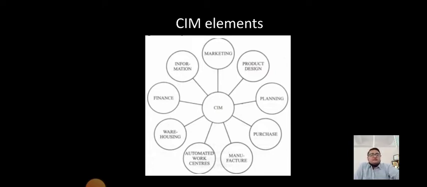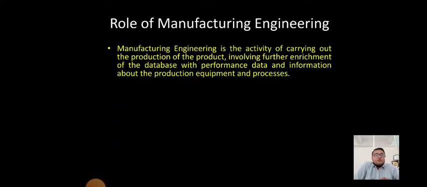Let's look into the detail of the role of manufacturing engineering. Why am I only taking the role of manufacturing engineering? Because it is specifically written in the syllabus that only the role of manufacturing engineer is as per the syllabus of GTU. Okay, so the role of manufacturing engineering is the activity of carrying out the production of the product, involving further enrichment of the database with performance data and information about the production equipment and processes.